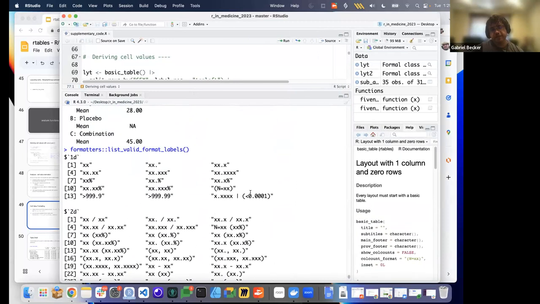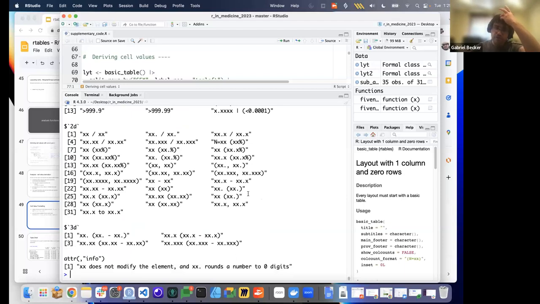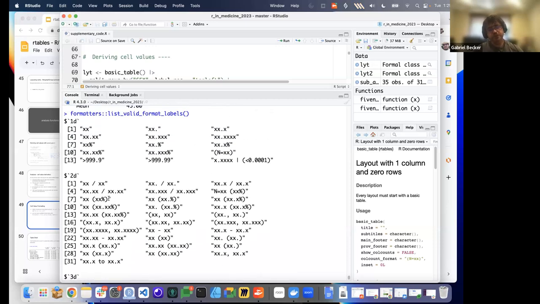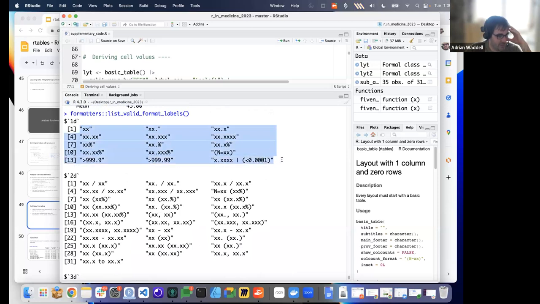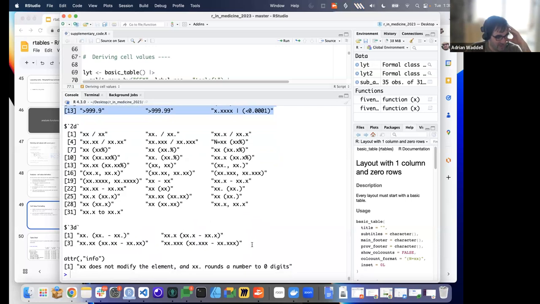There's also a couple of escape valves. These format labels are the most fully featured, and the most useful for the thing that Adrian's going to show you in a second. But to answer the specific question, you can specify any function that will return a single scalar string, and rtables will use that as a formatter. You can also specify formats in the form of the C printf specification. So you do have full control. It's just that some of the features, like the one Adrian's about to show you, will have limited utility if you're specifying functions instead of labels. But you can fully control how they're rendered. If you leave the format labels realm, you make your life more difficult, so if you don't have to, probably don't do it. But if you need to, there are multiple ways of doing it.